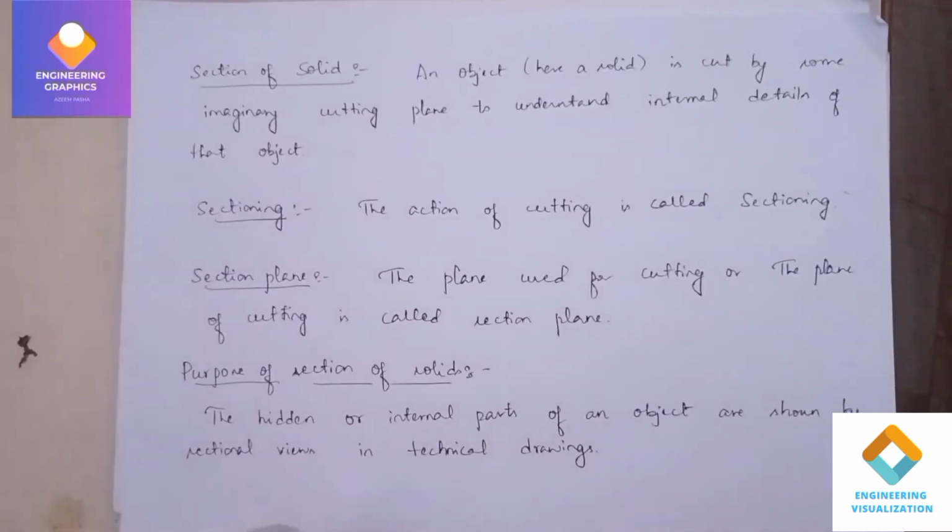Good morning, all. Today we are going to start a new topic, that is section of solids. Section of solids means any object or solid will be cut by some imaginary plane, a cutting plane, in order to understand the internal details of the object. There are certain internal details such as holes, threaded holes, and intricate shapes. All those things we can get from the section of solid.